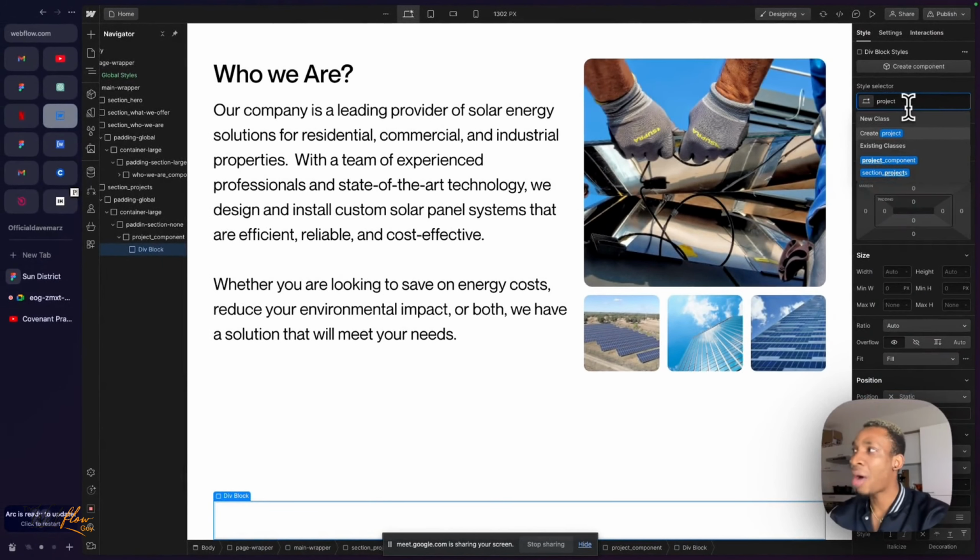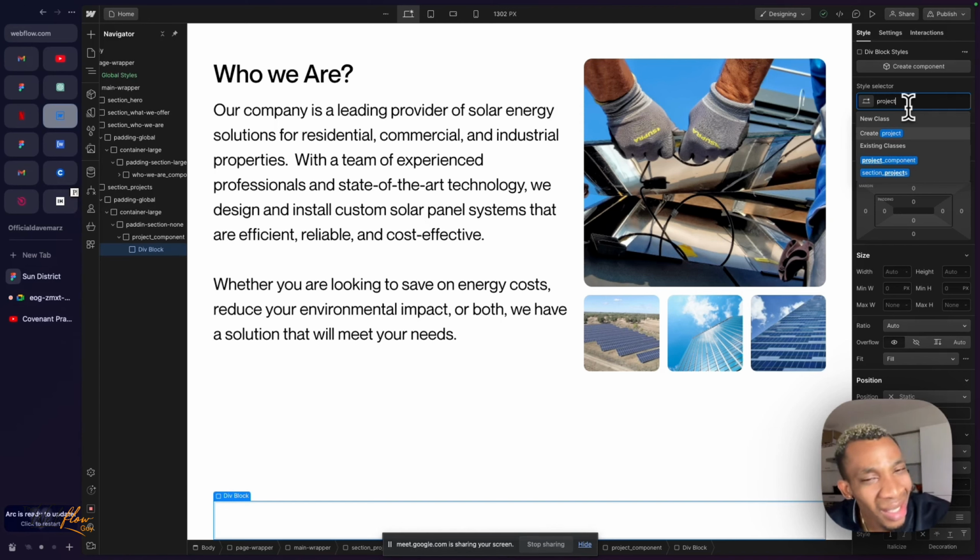See how I'm using names that are particular to that section. I'm not just saying heading wrapper or whatever wrapper. Because I'm building a project section, I'm going to call each element what it is particular to that class name. That is why it's a custom class. It's just custom to that section I'm building.